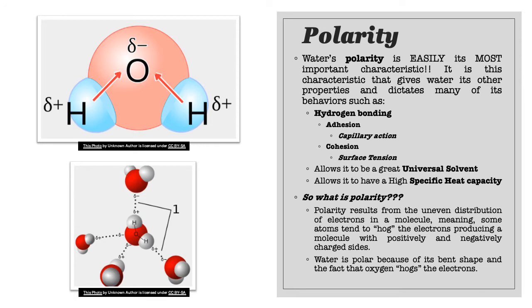If you take a look down here at each of these hydrogens, you'll notice that each hydrogen has a slight positive charge. This is because oxygen, being more electronegative, is hogging the electrons, pulling them away from the hydrogens. The result is that we've got one end of a water molecule with a slight negative charge, and the other end down here where the hydrogens are with a slight positive charge. So it has opposite poles. This is also a result of water being a bent molecule. That bent or angular shape, coupled with the fact that oxygen is really electronegative and hogs the electrons, is what makes water a polar molecule.